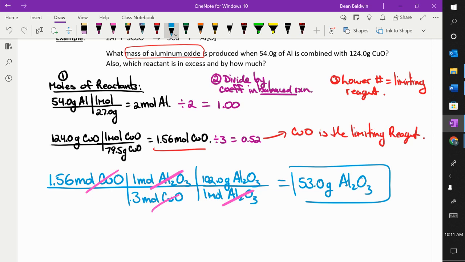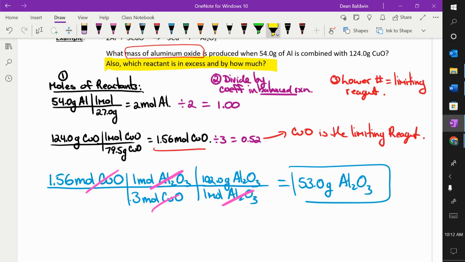People are blindly writing. All right. The limiting reagent will determine how much product is formed, right? Because it runs out. That's why you have to do this initial step of figuring out which one is going to run out first. Okay. We're not done though, because they want to know which reactant is in excess and by how much, i.e., how much aluminum is left over at the end.